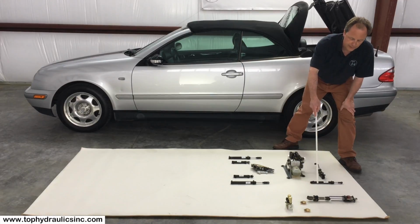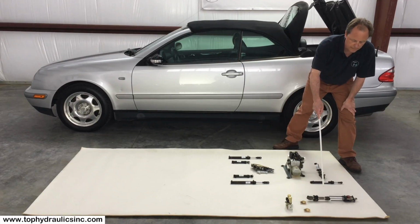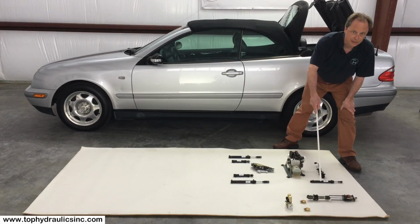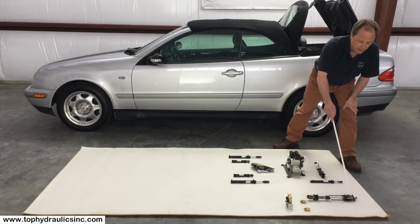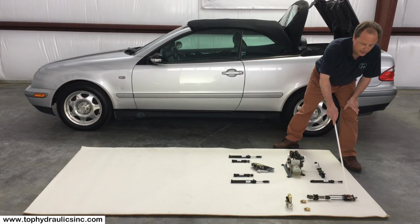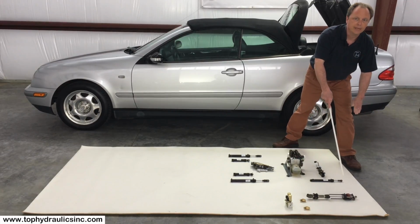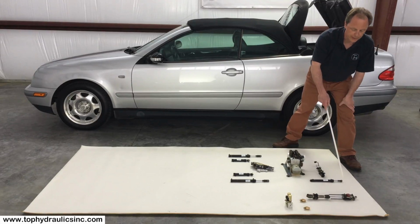Also, if we pan forward a little bit, we're going to show you here the other part of the hydraulic system that is for the hydraulic rollover bar with emergency release. If your car should get into an accident, or let's say the computer in your car senses that you're about to get into an accident, then there is an electric solenoid on this roll bar cylinder that simply releases the roll bar from the hydraulic system and lets it pop up under spring action.